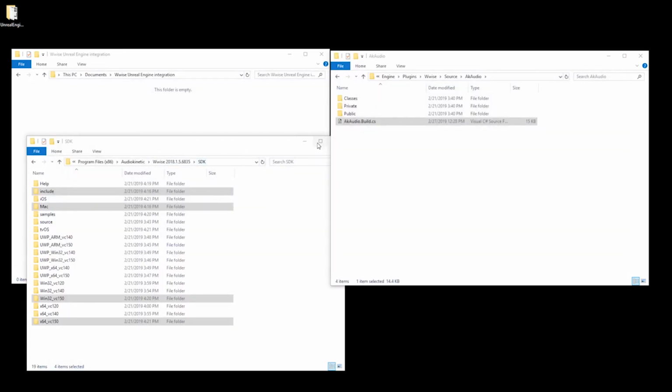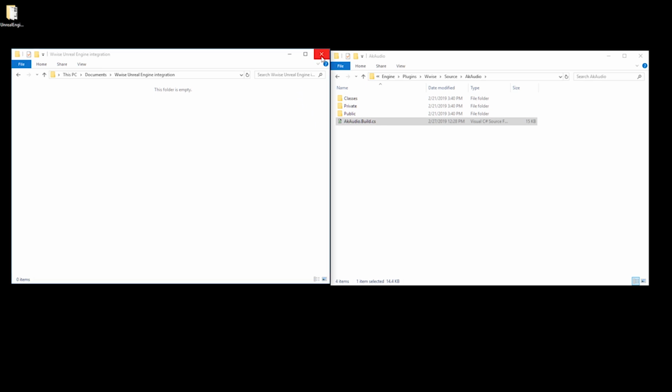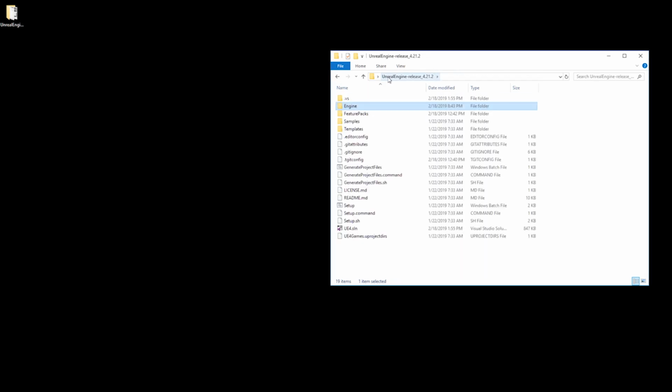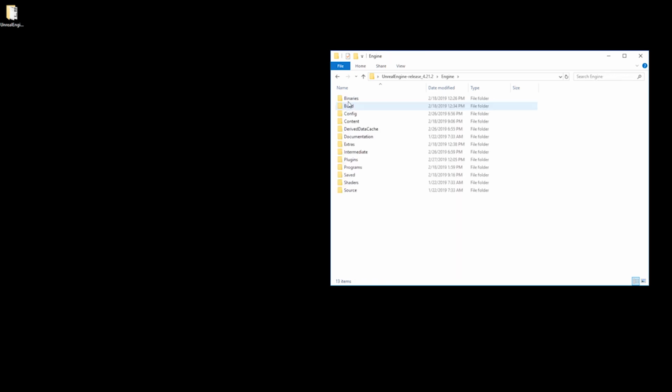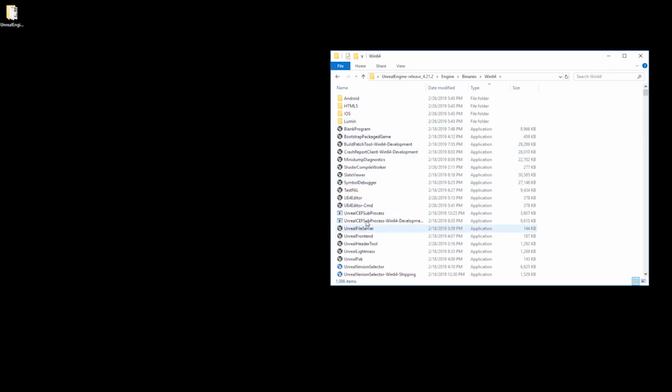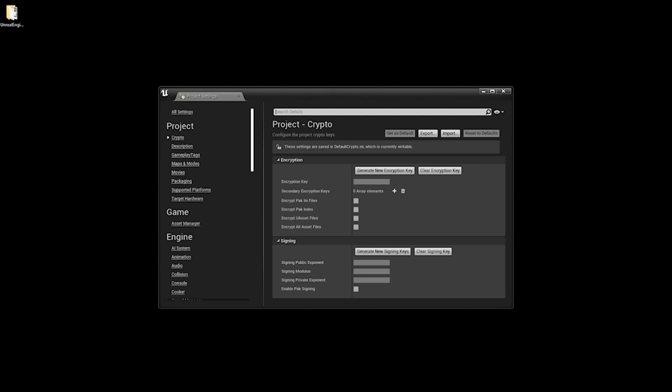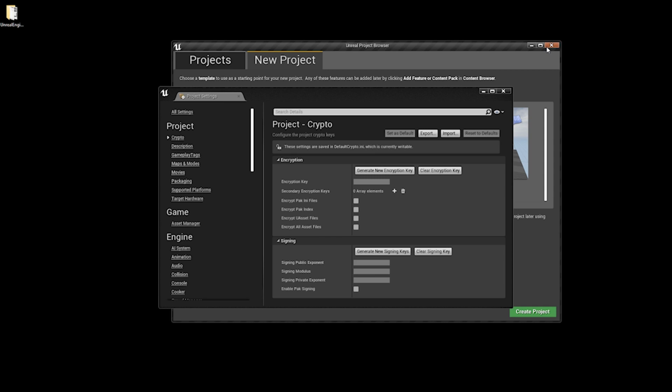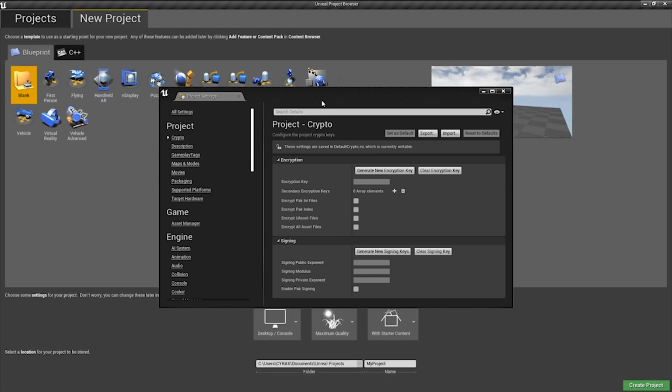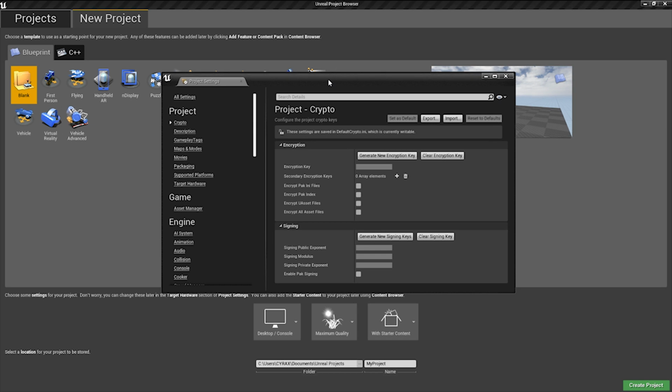I'm going to go ahead and close these windows out. We shouldn't need them anymore. All we've got to do is launch Unreal and make sure it loads and everything's working. And we'll open the settings up, just check it out, and we'll go over this stuff when we actually start the project and start using the sound. We'll get everything configured and go over what does what and all that fun stuff. As of right now, we're just making sure it all worked, and it looks like we're all good.